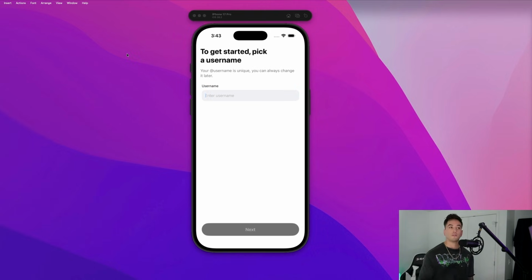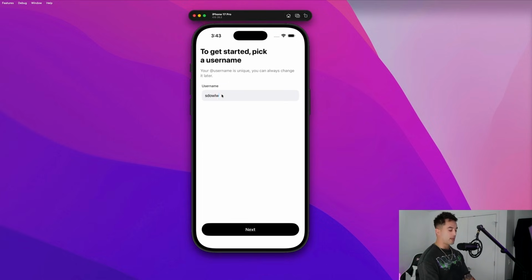So social auth flows don't provide users with usernames. You just get their full name and email. So this is a huge feature to have if your app requires usernames and you want to support social auth sign-in with Apple and Google. So we also have full username validation here. So if I enter the username that I signed up with in the first account, we'll see that that username's invalid.